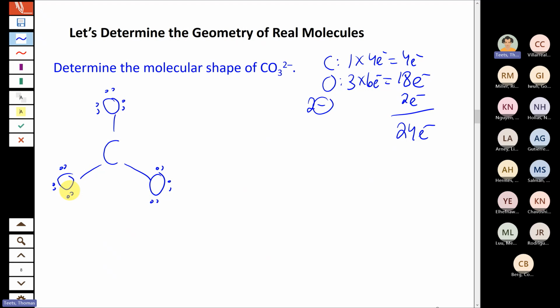And then we take stock of where we are. We've completed 3 octets, but that's all 24 of our electrons. So we don't have any more lone pairs for the central atom, because 24 electrons is the total that we have. We've used all 24 to complete the octets of the outer atoms. However, this one does have a small problem, which is that the carbon right now only has 6 valence electrons around it. And unless it was boron, you wouldn't want to stop at 6. You want to make sure that your central atom has exactly 8 if it's carbon, nitrogen, or oxygen.